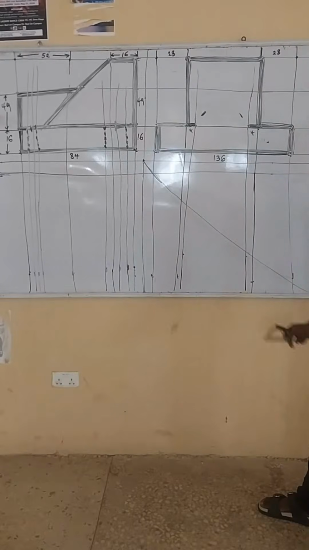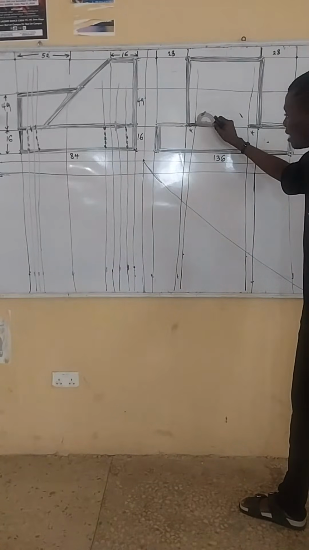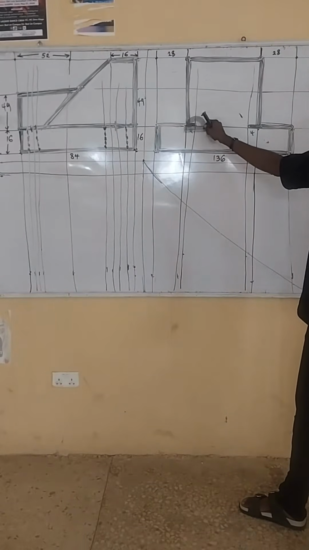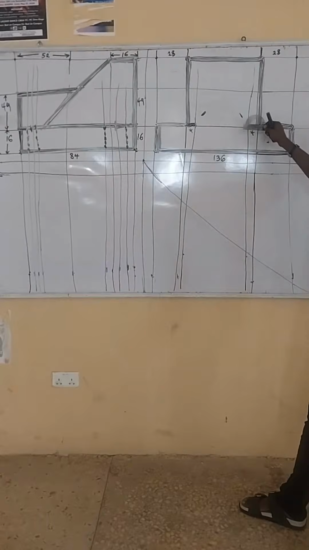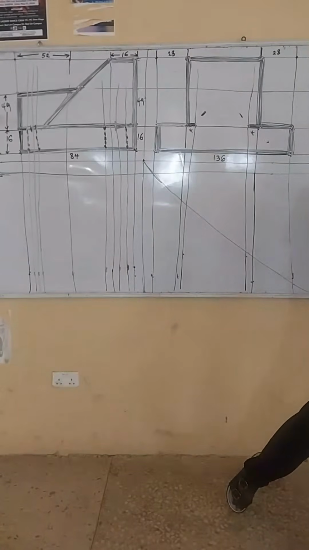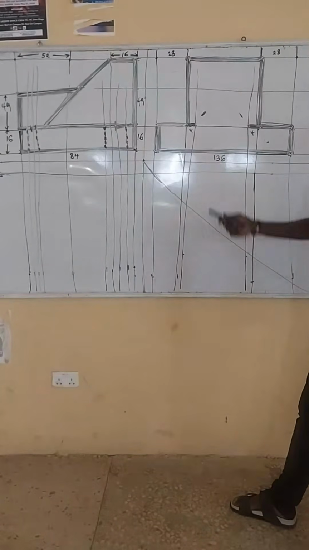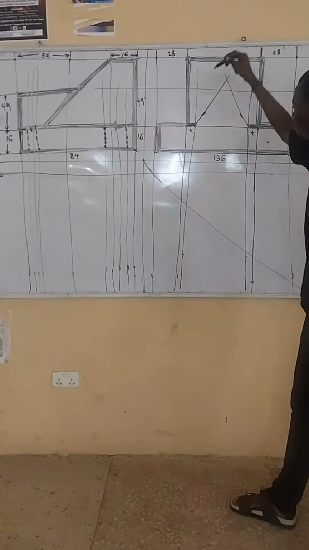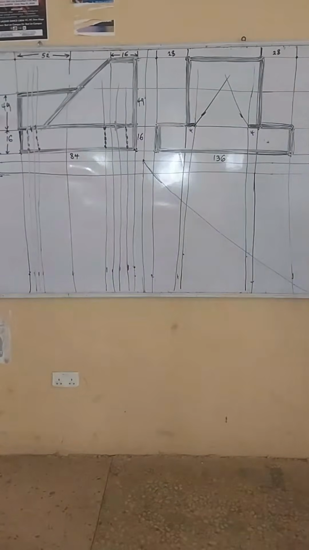Join together as a faint line. Then with your protractor, put it at this point 4. Make sure it's on the line, 60 degrees to your right. At the other point 4 at the right, put your protractor there, 60 degrees to your left. The 2 points, join and extend as faint line.